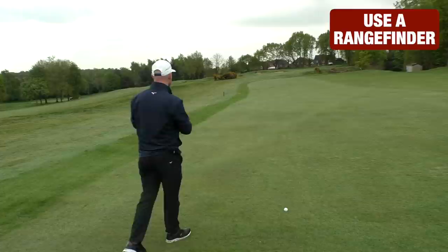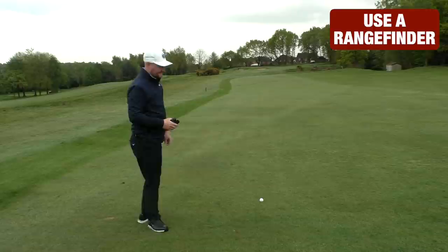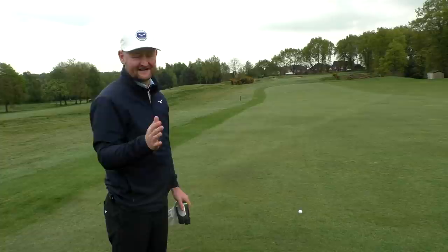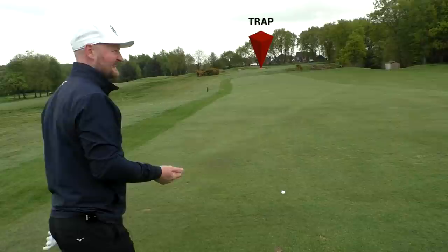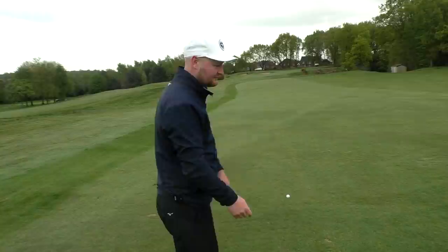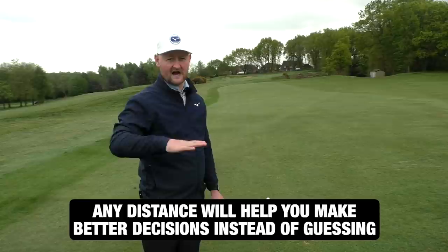Let's get down into the fairway and look at shot two. Now that we're down on the fairway, the most important part is getting some form of distance. Using my range finder always starts my routine off here, because once I've zapped the flag — 190 yards — I now know how far I've got to go. The pin's at the front of the green, so I know I've got about 25 yards of depth beyond that, meaning I can hit this golf ball 215 yards maximum. About 10 yards short of the green there is a trap, so I've got to fly it a minimum of 185 yards. Whether you've got a watch, a range finder, marker posts, or a course planner — get a distance when you're down on the fairway, because that's going to start your thought process and decision process off.